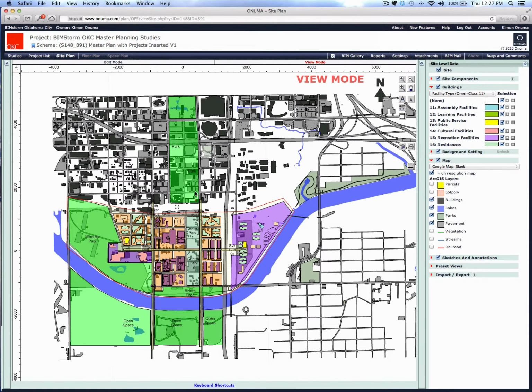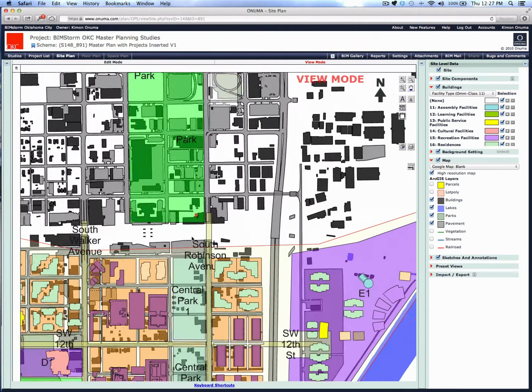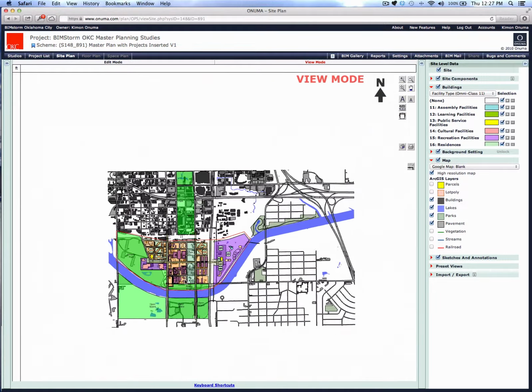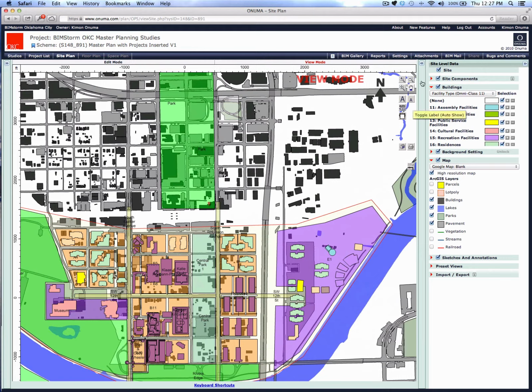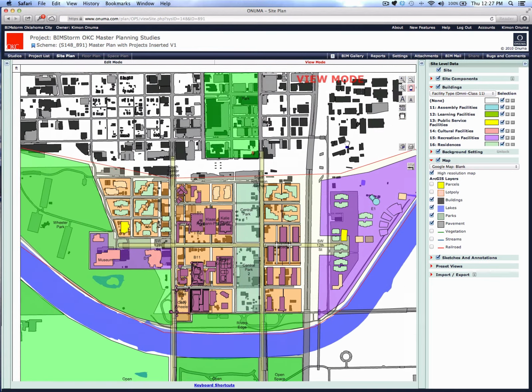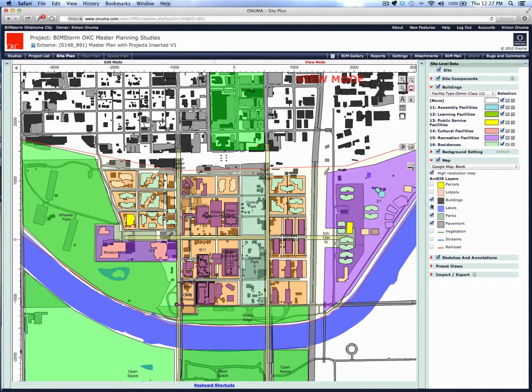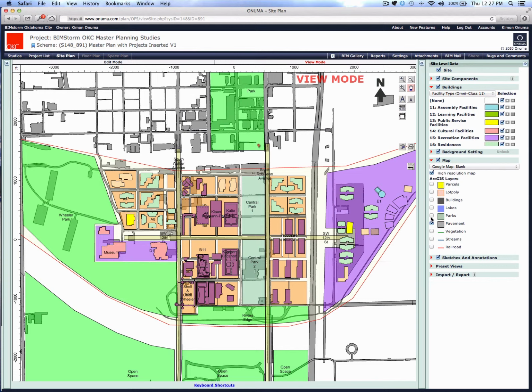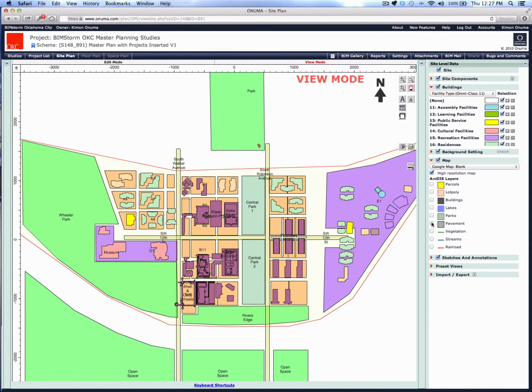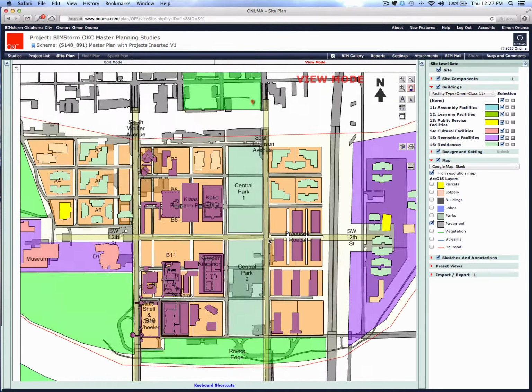This is a live view now in the ONUMA system. In the last few hours, we merged in the resulting projects from all the teams, and this is the result of that. You actually see the GIS data in the background that came from the Oklahoma City Planning Department, I believe. You can turn off the layers and start seeing the planning studies that were done by each of the teams, focusing in on this core to shore area here.